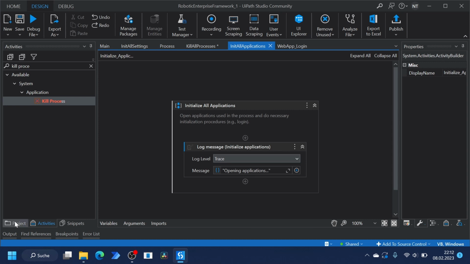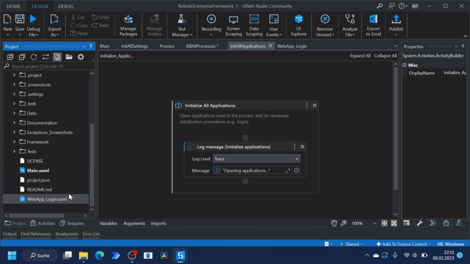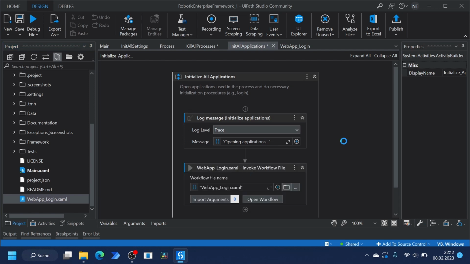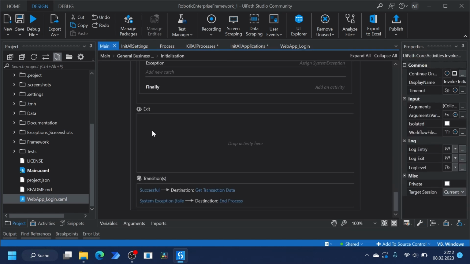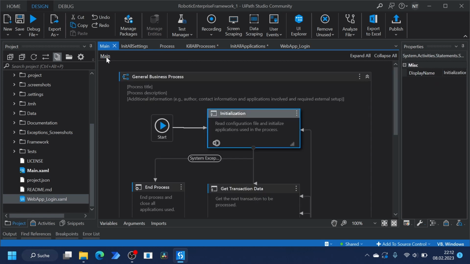Then, as done before, you're just going to invoke your process right here, and do the same for all other applications that you're going to use in the process. And if you've done that, basically that's all you need to do in the initialization stage.